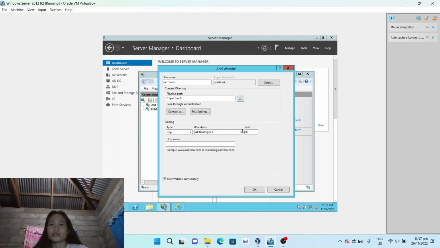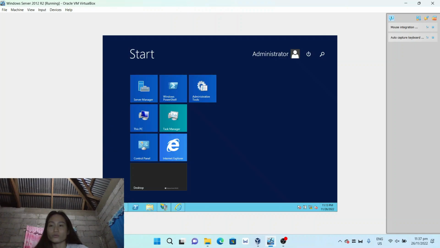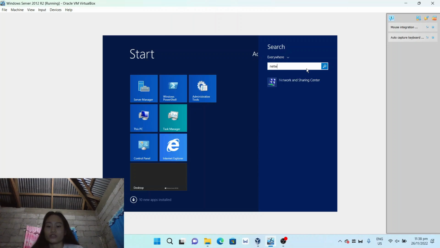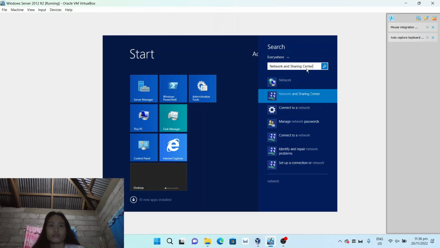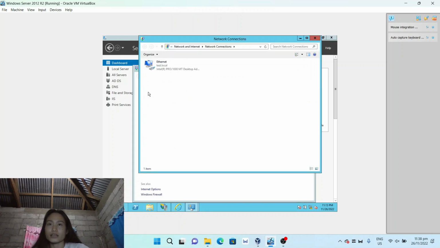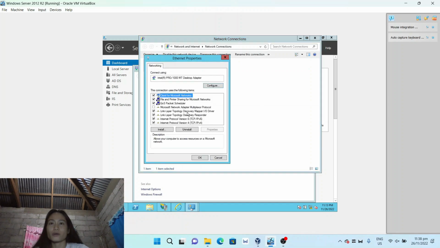And right here, we will go into the network sharing center of our Windows Server 2012 R2. Let's search it and change the adapter settings. Right-click the Ethernet and in the properties, let's configure the IPv4.